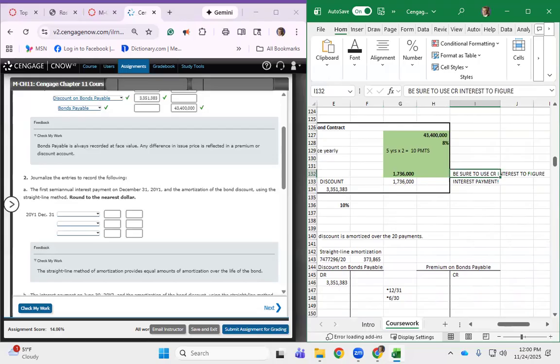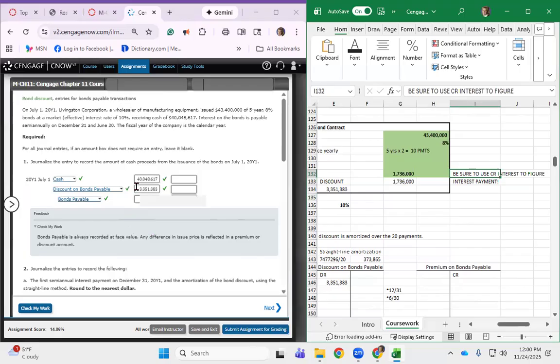Okay, on the discount. Okay, let's pick cash. Cash is the amount that you received for the bond. So if you go up, how much did you receive? So over here, cash received, that's the amount. And so I probably kind of did this backwards. Okay, so let me do the entry for the bond one more time, to make sure you understand it. So they did give you the bond price. The bond price will be your cash going up, right? Mine is 40,048,617.